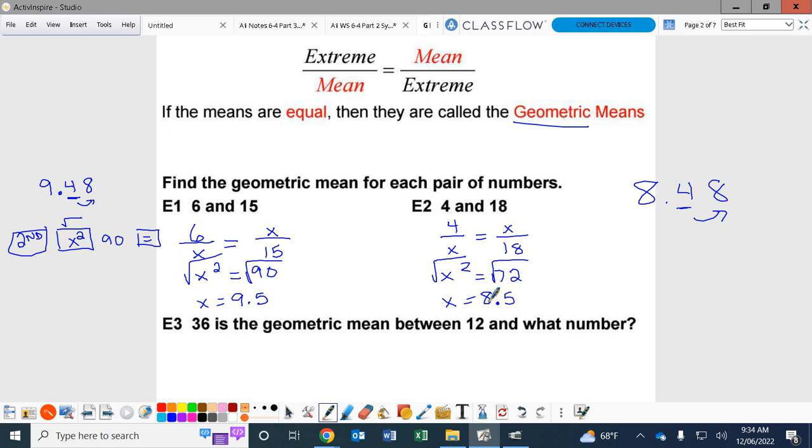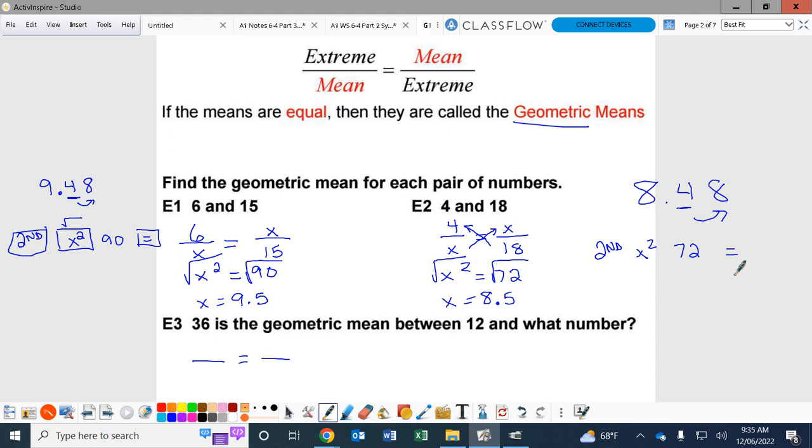Okay. Anybody have any questions so far? Yes, please. Did I get 72? Absolutely. I'm cross multiplying. So I'm multiplying here and I'm multiplying here. X times x is x squared. 4 times 18 is 72. And then we take the square root. So it's just that same thing for typing it. It'd be second, that little x squared button, 72, and then equals. Is that better? Okay, good deal.